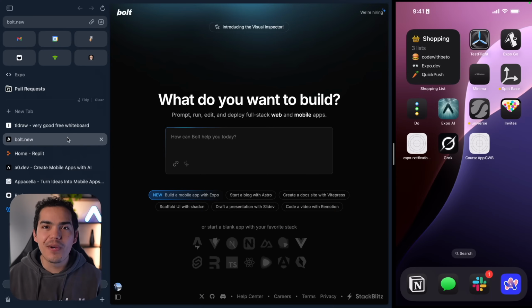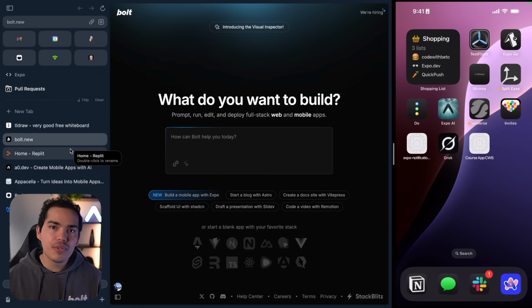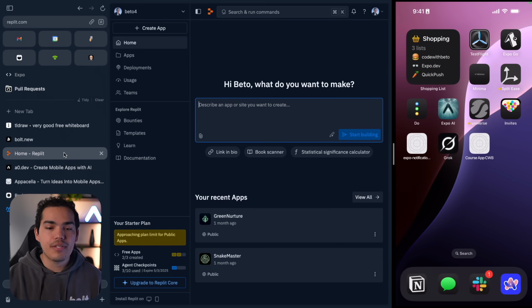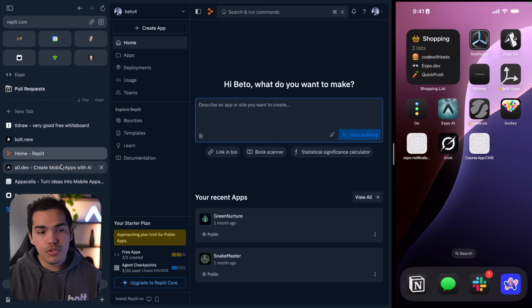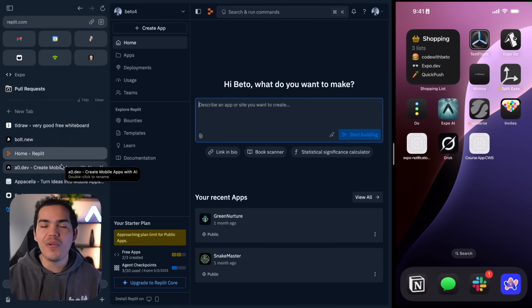Alrighty guys, so here I have the websites of the vibe coding tools that we are going to use. First of all, I want to use Bolt since I think it's a great tool and they have a really cool integration with Expo. And yeah, works nice. So we're going to check that one. Replit as well. I have here the website. So if you didn't know about these tools, just go ahead and create an account if you want to follow along with me and then share your results in the comments.